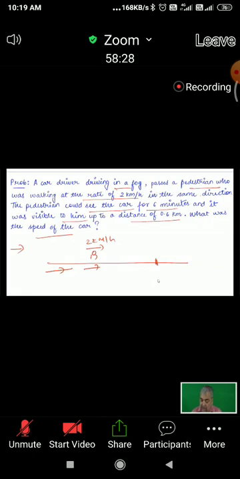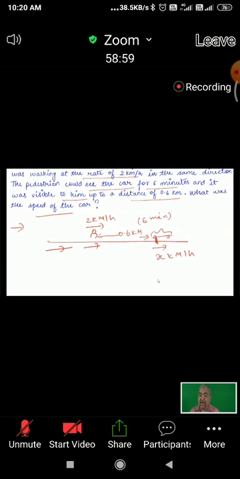0.6 km. So the car is here now. Now the pedestrian could see the car for 0.6 kilometer, and it is also given that for 6 minutes. And this car has moved ahead by 0.6 kilometer, obviously with relative speed because the pedestrian is also moving. Suppose the speed of the car is x kilometer per hour. So the car has gained 0.6 kilometer over the pedestrian with relative speed.